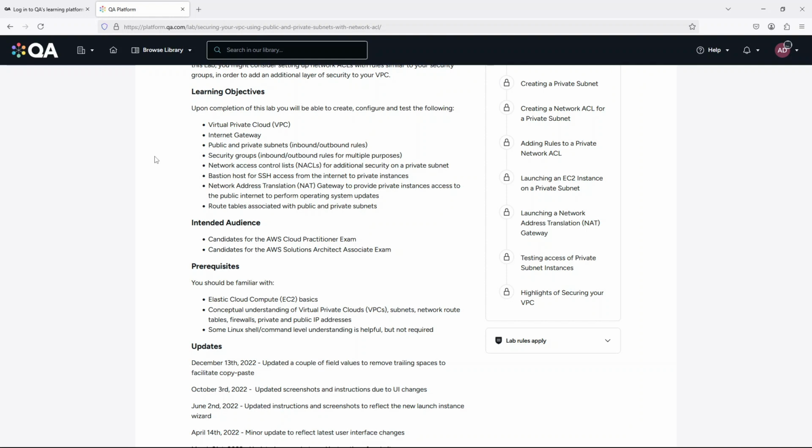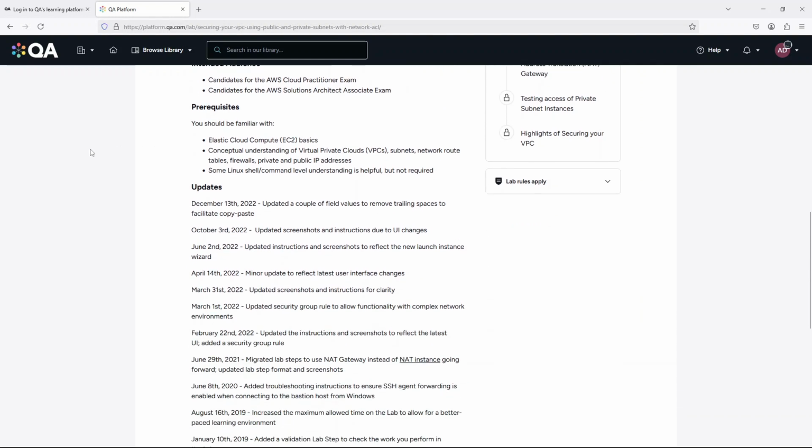Intended audience: candidates for the AWS Cloud Practitioner exam, and candidates for the AWS Solutions Architect Associate exam.